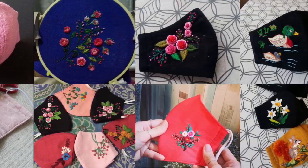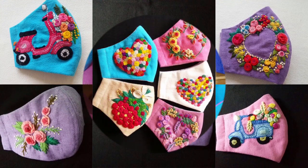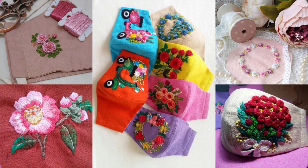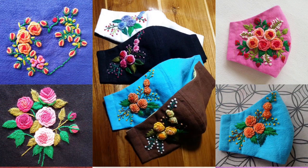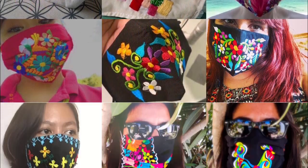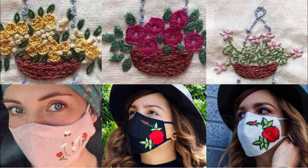Yes friends, you have heard it right, because these massively designed very beautiful light and dark color combination flowers, along with some funky patterns like bicycle, motorbike patterns, like floral bouquets, like heart-shaped floral patterns, all of these are extremely exquisite and intricate views. And traditionally all geographical boundaries of the world use these embroidery patterns: Chinese embroidery, Indian embroidery, Mexican embroidery, Brazilian embroidery, Pakistani embroidery, Japanese embroidery, and many more geographical regions of the world.